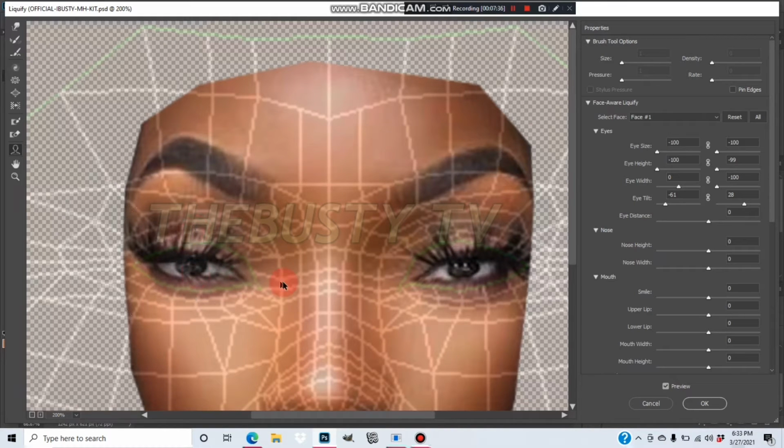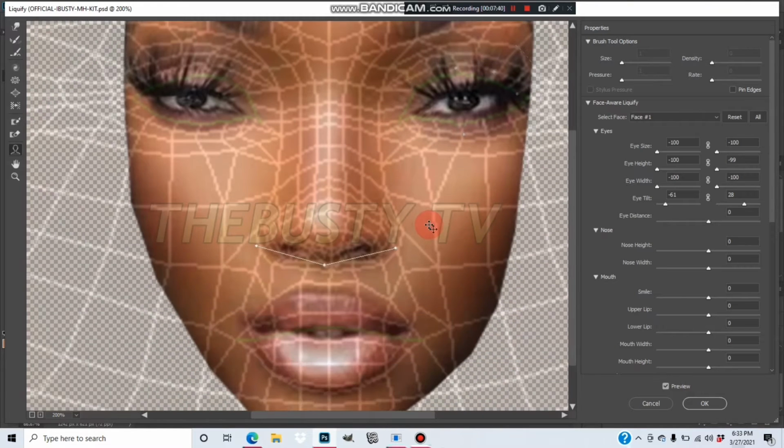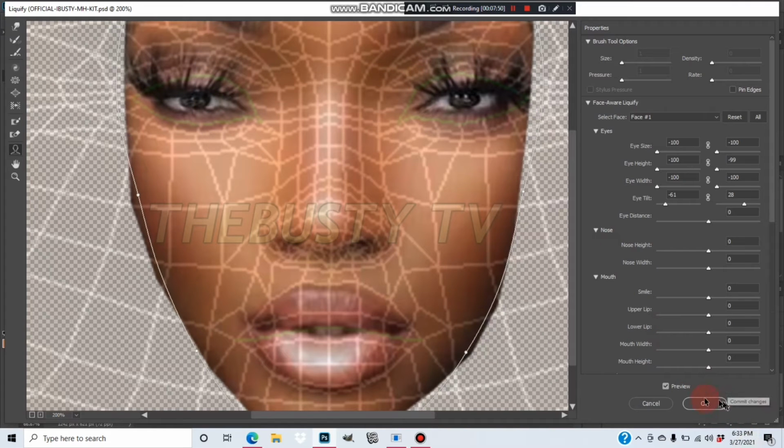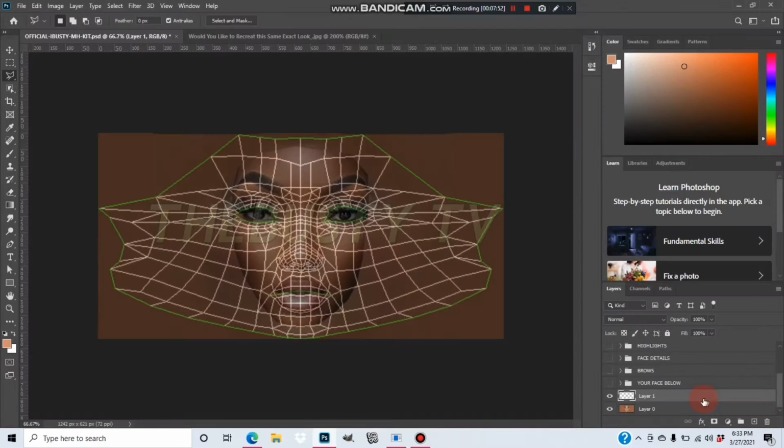Same here. I'll make sure the nose is good. I'm gonna put the nose up a bit. Now I'll press OK. Now that should be the UV map.